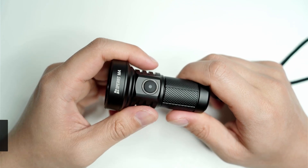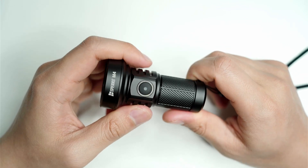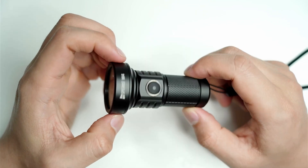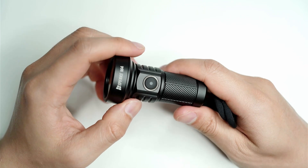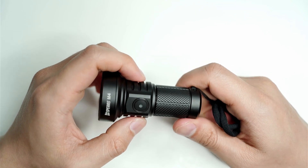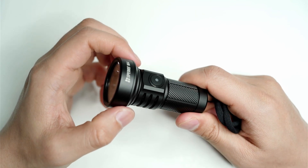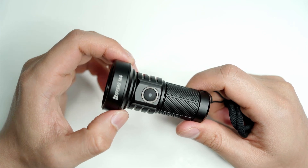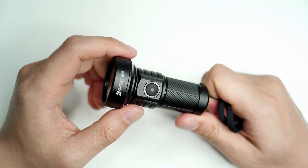In terms of improvements and considerations, the tint is greenish, though because I'm red-green colorblind it doesn't seem so noticeable to me. It's definitely warmer than my Sofirn IF22A. This pocket rocket reminds me of the Manker MC-13 and the Thrunite Catapult Mini — all similar TIR-style throwers with candela figures between 111,000 and 129,000 and similar size. However, the unique thing about the M4 is that it produces 1,300 lumens, approximately 50% brighter than its competitors.